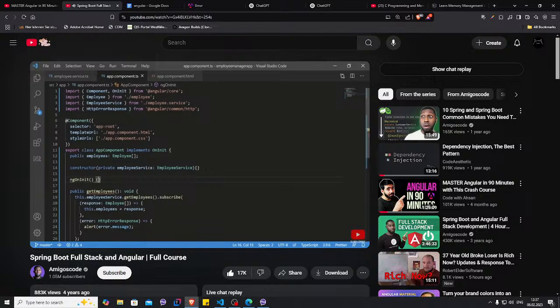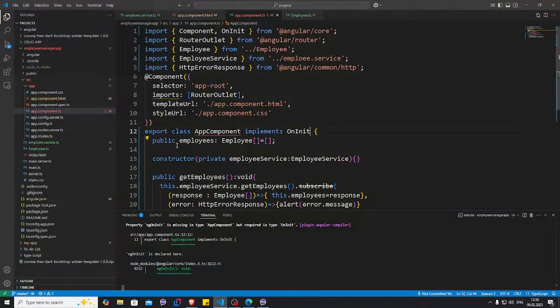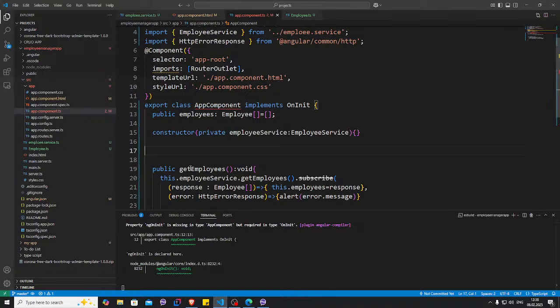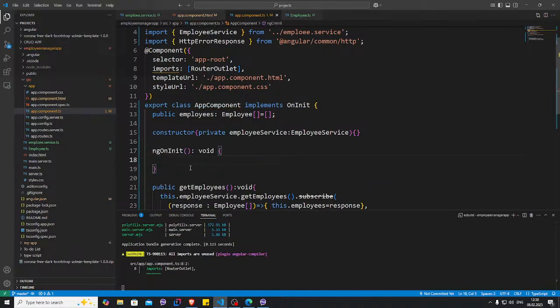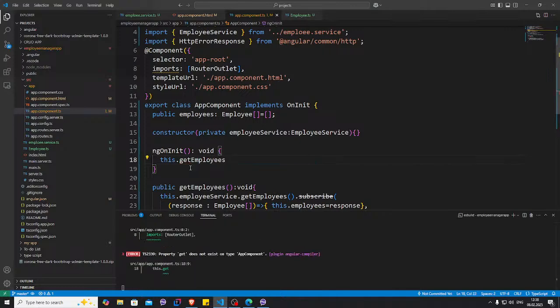And all I have to do now is to call our function inside of this ngOnInit because it's going to run whenever this component is initialized. So I can do this.getEmployees, and that's just the name of our function. Okay, I see. So you say ngOnInit, it's of type void, of course, and then you initialize it, this.getEmployees.